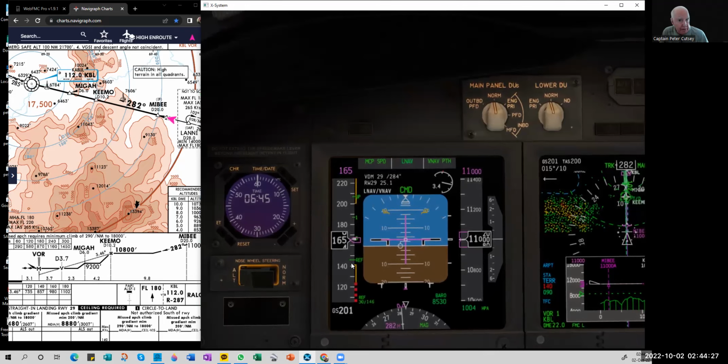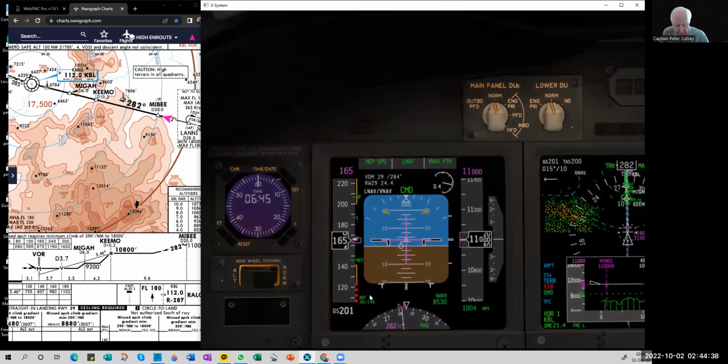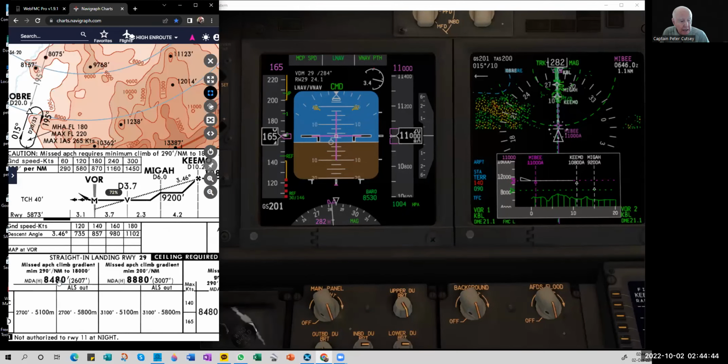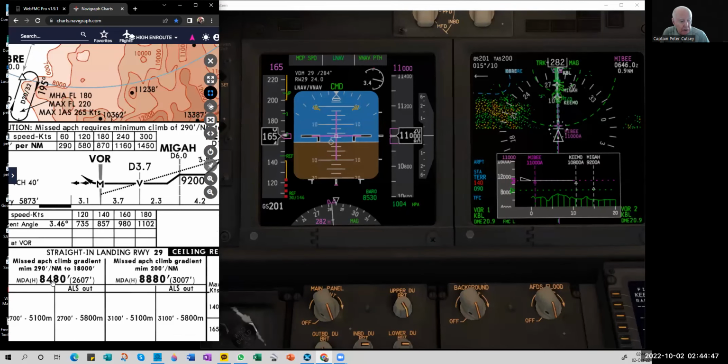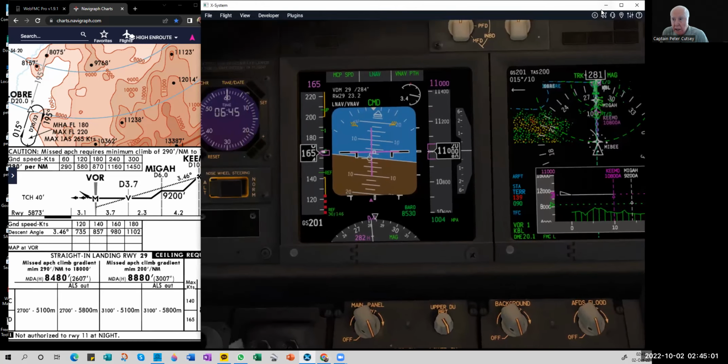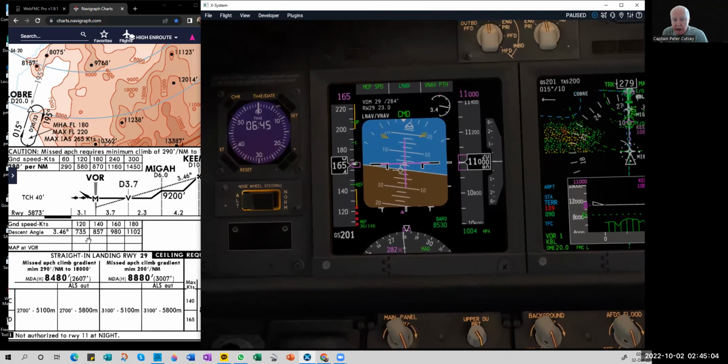We're going to use flaps 30 for landing flap today, and VREF 30 plus 5 will be 151 knots. There's a VREF set here. Minimum today for this approach, we're going to use 8480 because our performance data from our engineering department have stipulated that we are okay for a missed approach climb gradient of 290 feet per nautical mile.